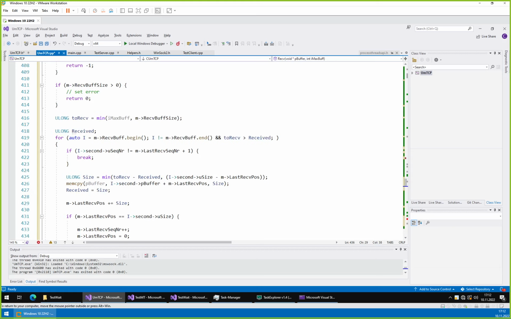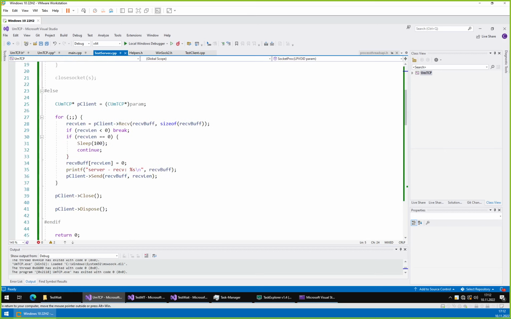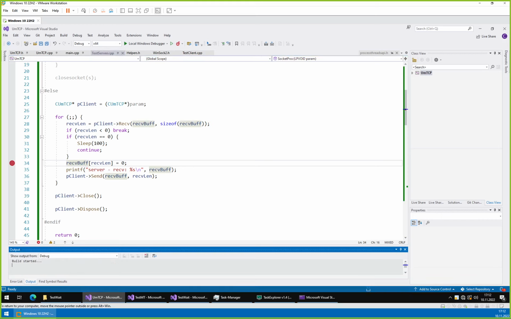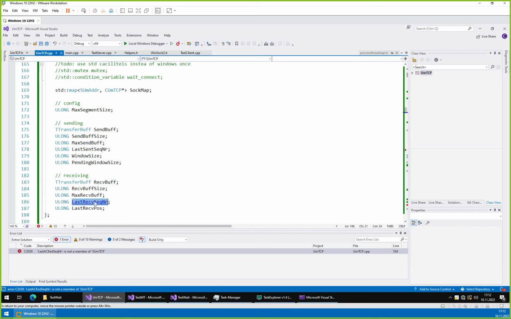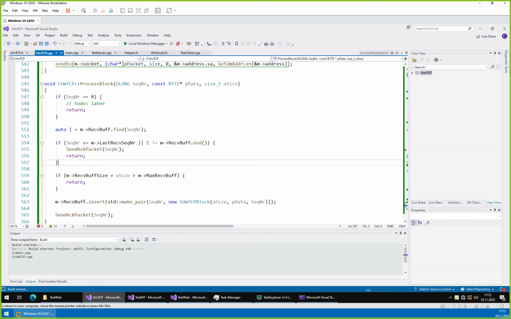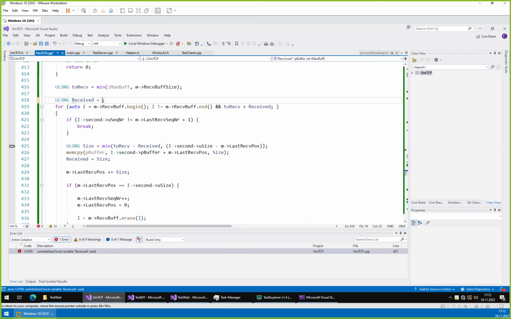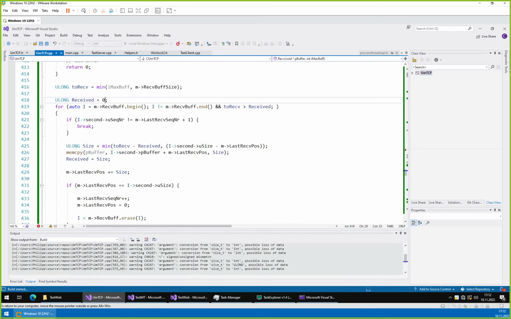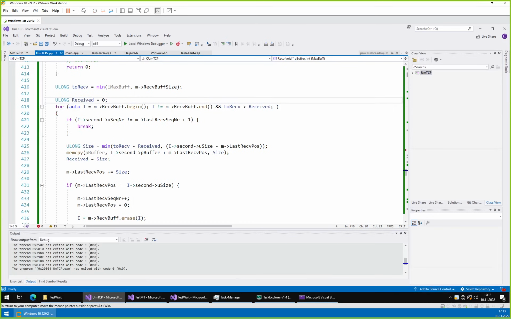Let's try it out. So let's go to the server side here. Sockets, socket ports. Okay, so at some point we should end up here and have in our receive buffer what we wanted to have. Okay, we have somewhere a bug. Right here, we rename that to something else. We rename that to this. Okay. Damn it. Yeah, we of course need to initialize it with zero. Well, it connected, but it did not receive data. That is not good. So let's see what's happening here.